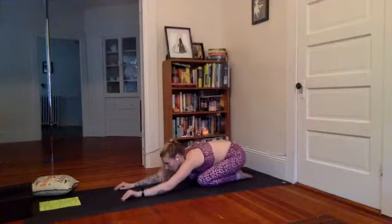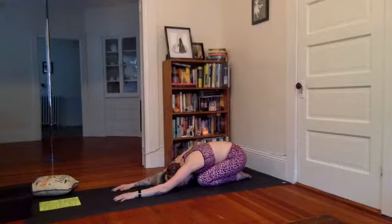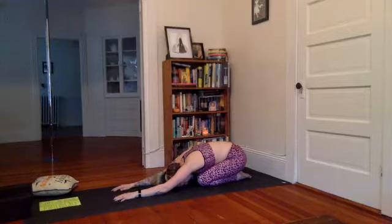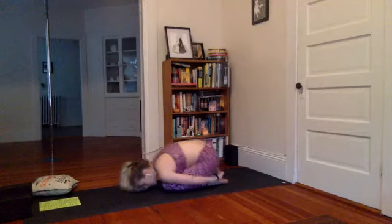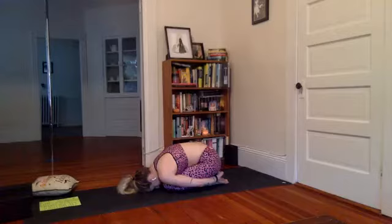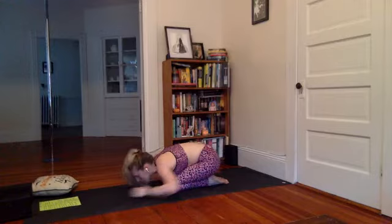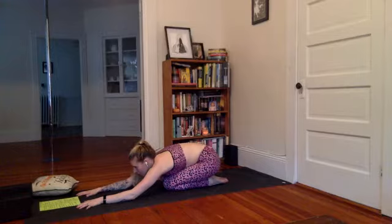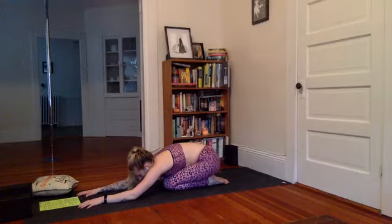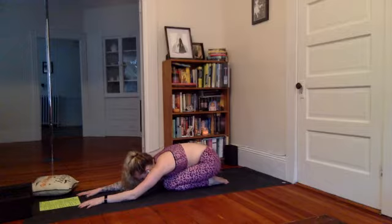Come into a full child's pose — wide knee or closed knees, doesn't matter. Forehead comes down towards the floor or a block. Your arms can reach forward or they can reach back — balasana, a more comfortable version of child's. Take three or four breaths here. You can rock the forehead left and right a few times on your mat, and find your intention today. Maybe your intention is a family member, or all those people out there working hard, or maybe just breath and focus. Come back up to tabletop pose.